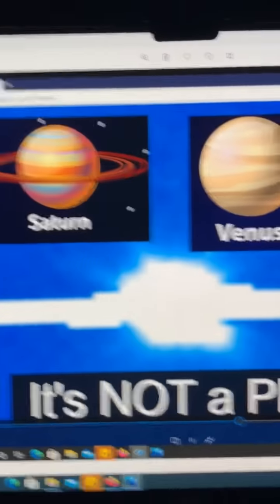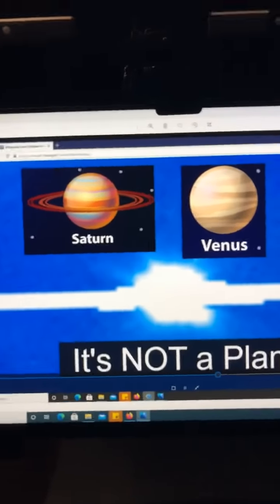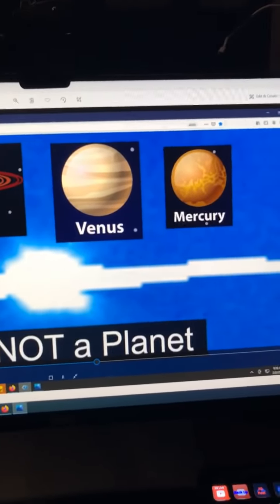I really am. So these are the planets that people on YouTube have said this was. They said it was Saturn. They said it was Venus. They said it was Mercury. And now someone has said now this is Jupiter. Now that's 4 planets that this has been identified as. And I'm just saying, I think it's a ship. And I really do. I think it's a ship. We should not have 4 different planets that people were calling this.